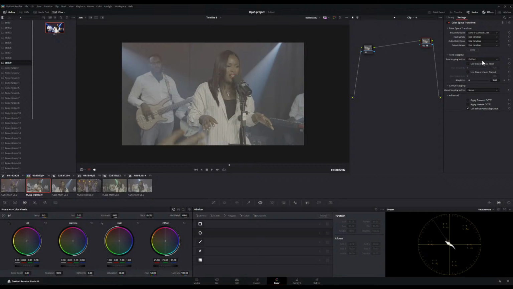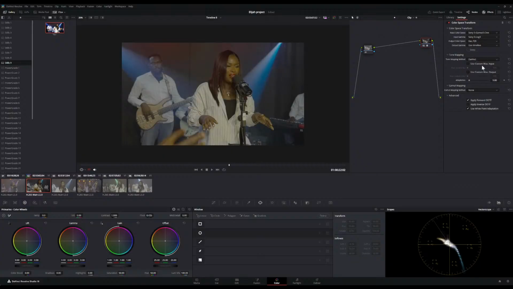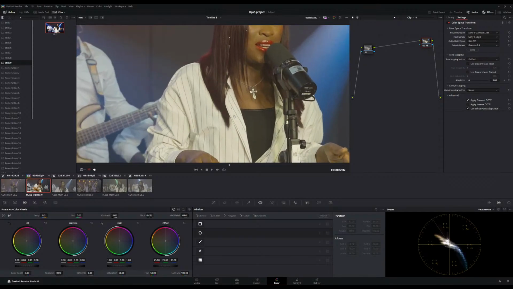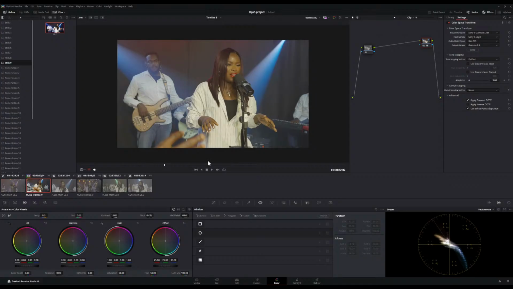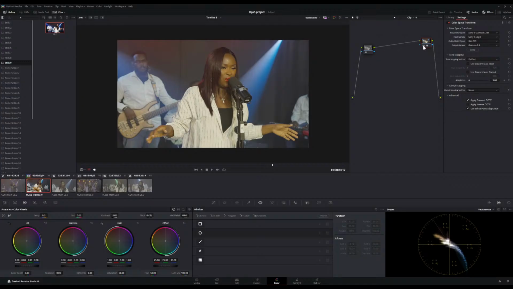Look for Sony also, S-log 3. Then color space Rec 709, gamma 2.4. So are you seeing the conversion? This is another way.